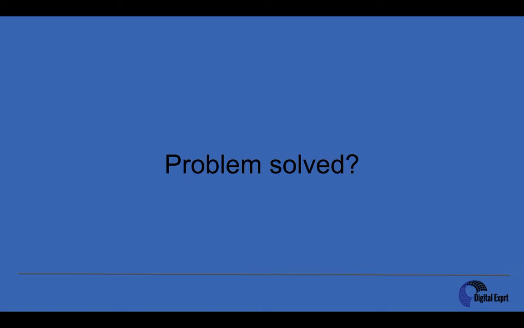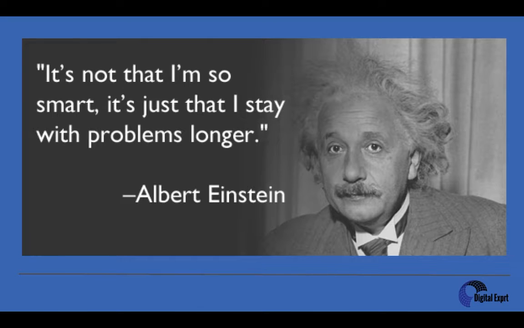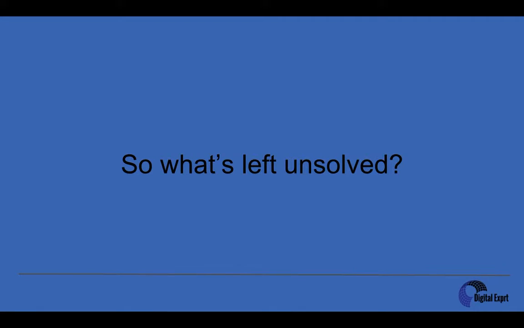So, given this overview, we could maybe conclude that the problem of paperwork and business operations has been solved by utilizing various sophisticated packages and software products. But as Albert Einstein said, it is not that I'm so smart, just that I stay with problems longer. So if we dwell a little bit more on the problem of automating business operations, we will see that this is not the entire picture.